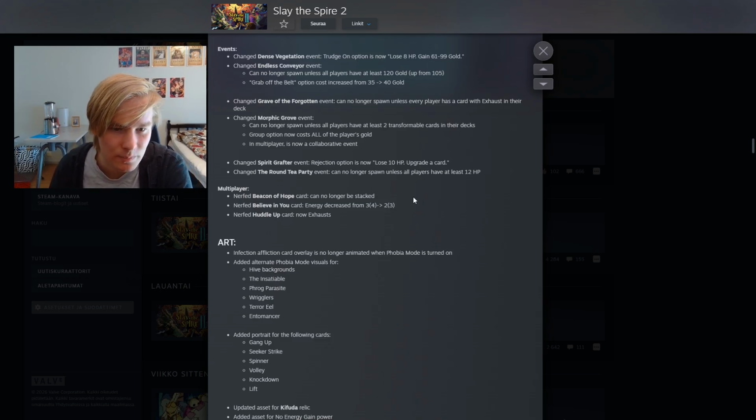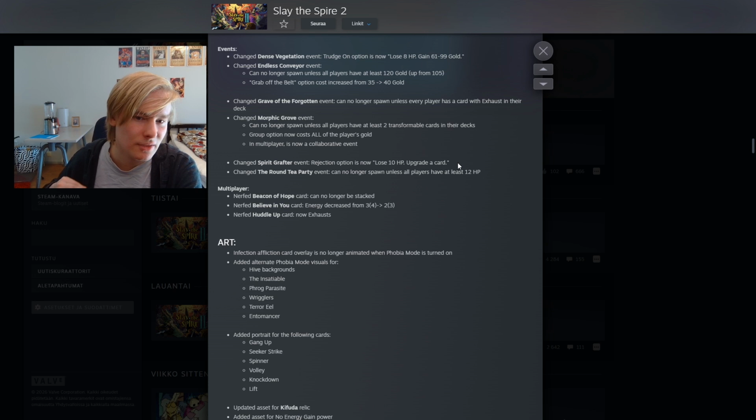Spirit Crafter event. So rejection is now lose 10 HP and upgrade a card. I think Spirit Crafter was the one that turns your cards into a different card. Or you lose HP and upgrade something. So I think this is going to lose more HP.